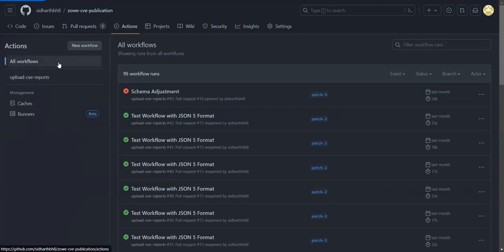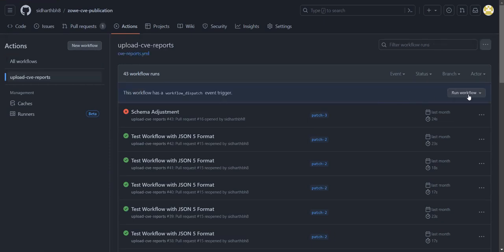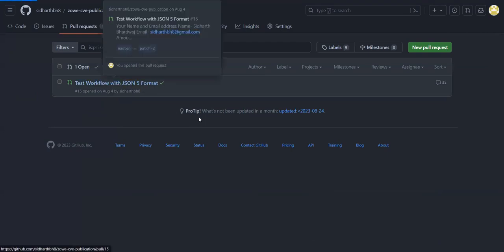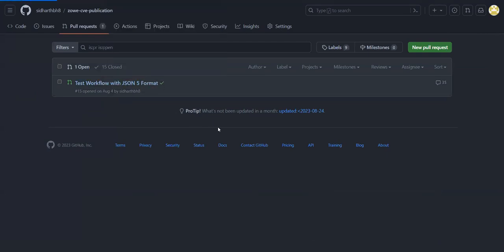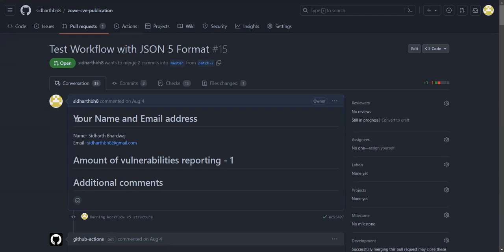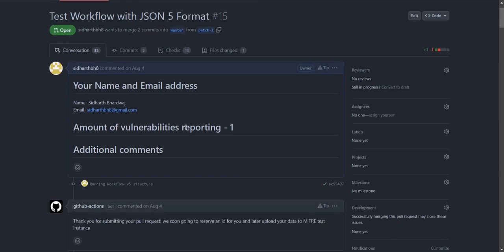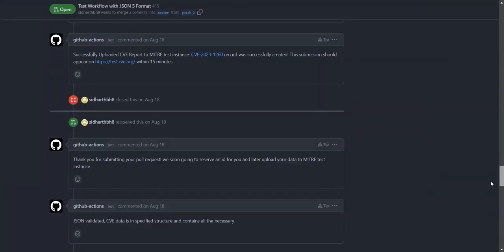That can be done from here, by just running the workflow. For this, you need to firstly add your name and email, and you have to specify the number of vulnerabilities you're reporting. For the sake of simplicity, I just added one here.